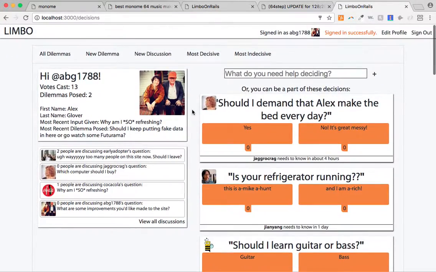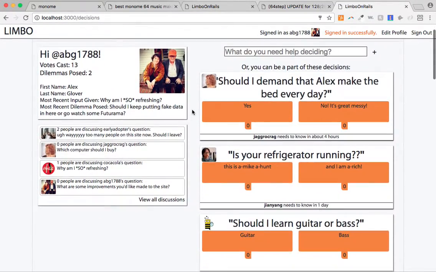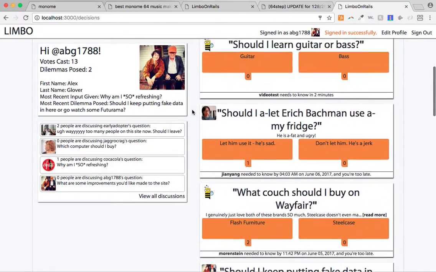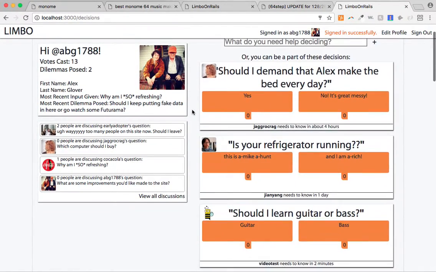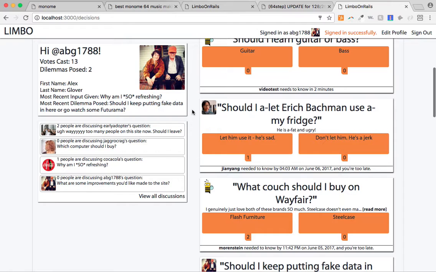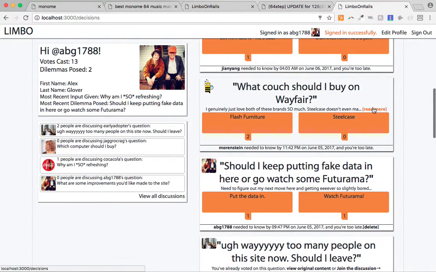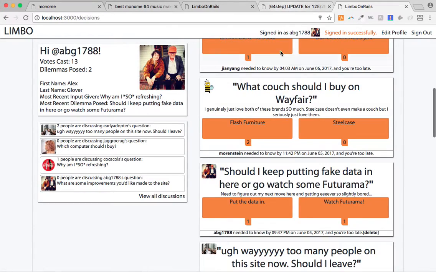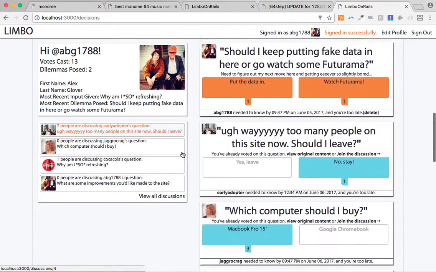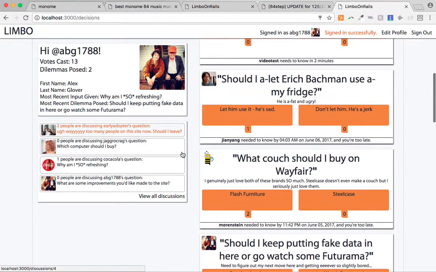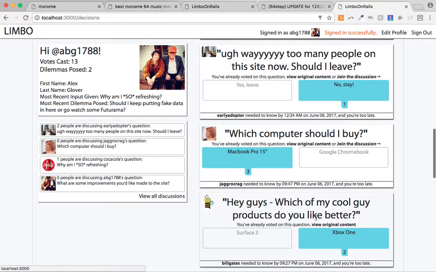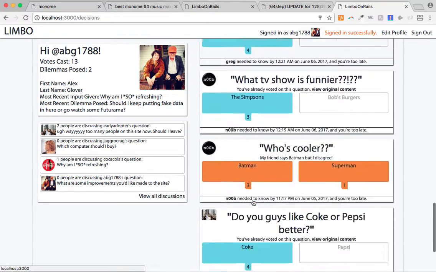Obviously, the color scheme's a little different, and the first thing we'll notice is that this now attaches and becomes fixed to the top using a little bit of JavaScript there. Another thing is that you can read more, just little touches that I felt like made the site have a little more personality. On to the most important things. All of my previous votes are still here, which is great.